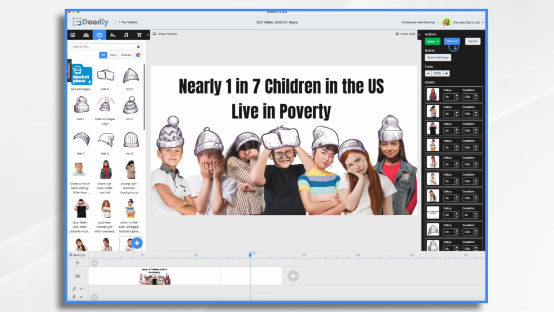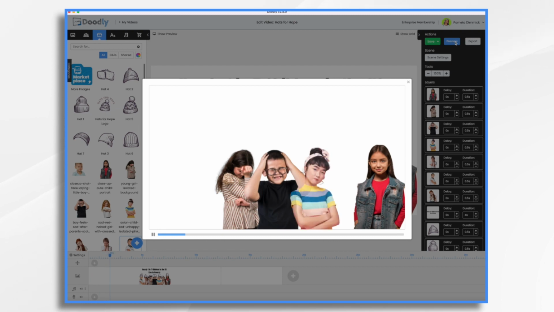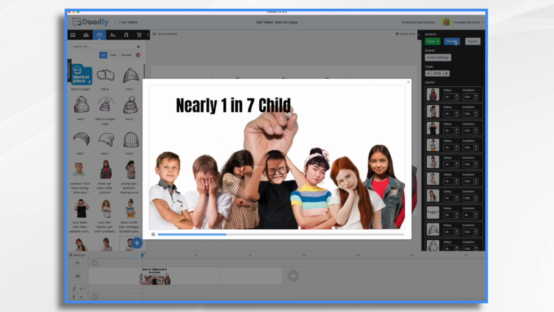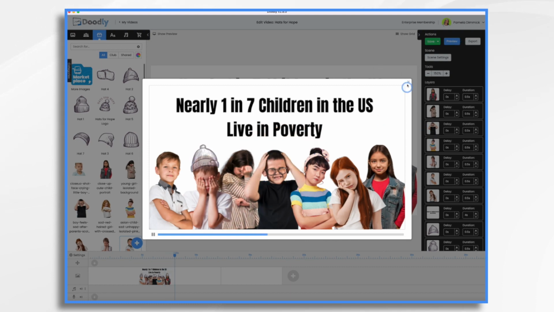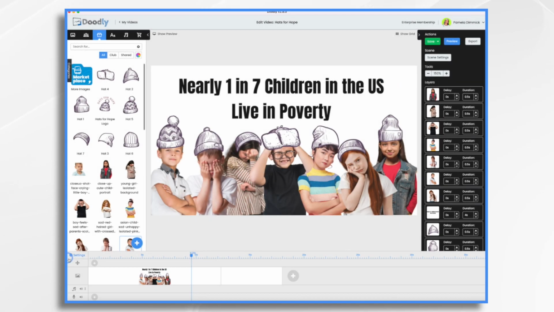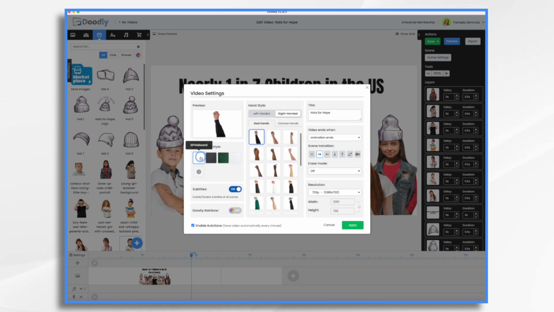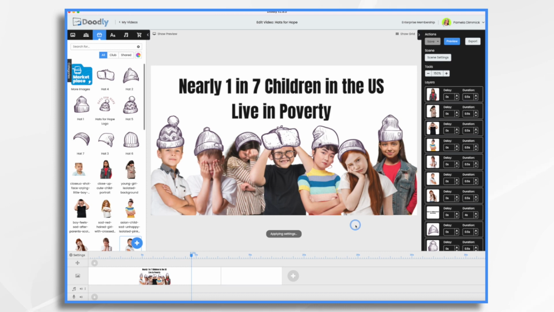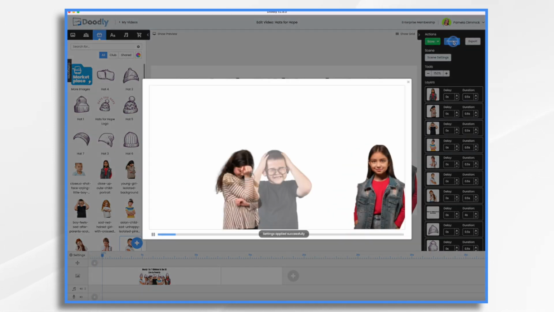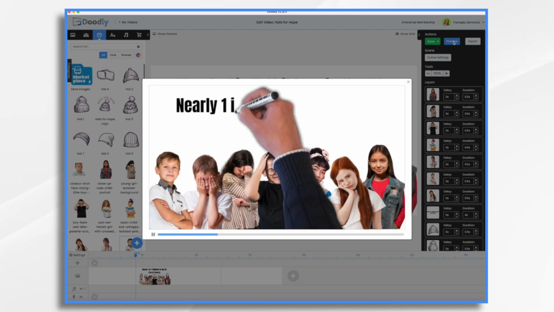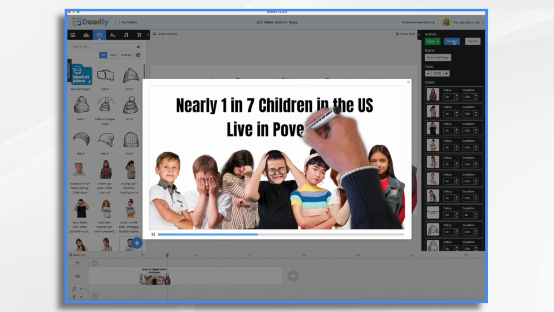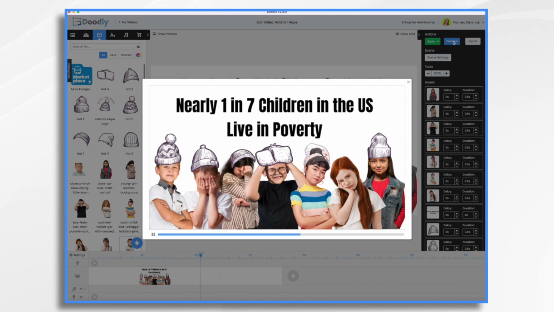That whiteboard, did you like the way the hand came beneath the photos? I'm not sure I like that. So I'm gonna do another executive decision and switch it. So I go to settings, and here we have our little preview and then our background style. I'm gonna turn it back to a whiteboard. And then now see how it changes, so it's in front. And I like the little sweater hand, I'm fine with that, so I'm just gonna keep that. And now if we look at it, when the hand comes in, it's in front. I like that a little bit better.